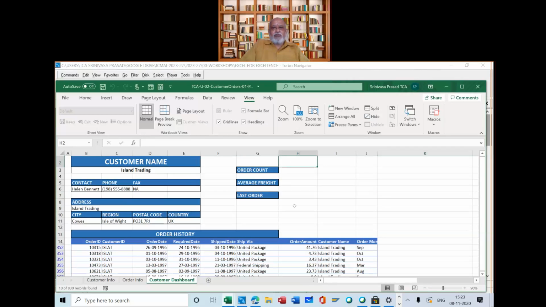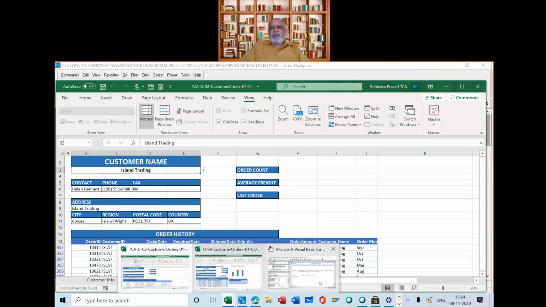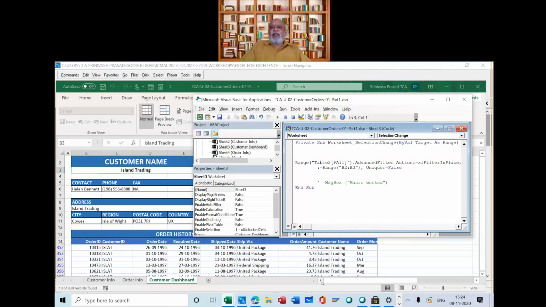If I click here, the target value is K6. If I click here, the target value becomes H2. If I click here, the target value is H9. If I click here, the target value is B3. So I will have to tell the system: if my target value is B3, then only you should run. Otherwise, don't run this.